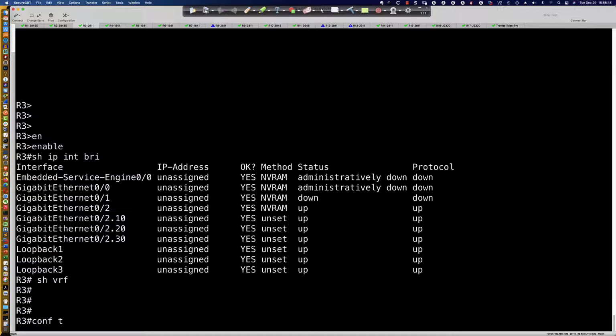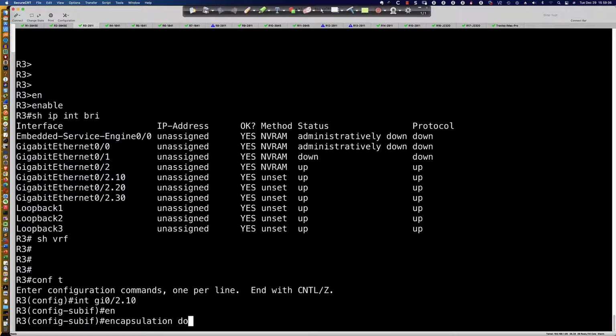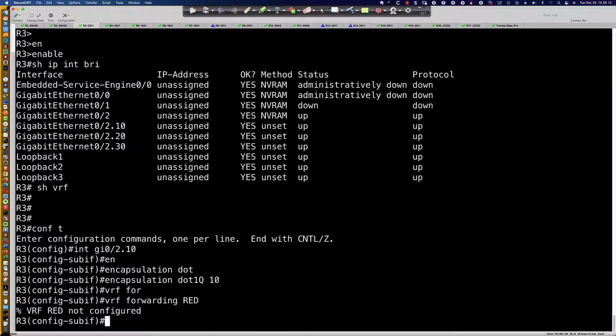Now let's go into global config, and we'll start out with the interfaces between router 3 and the service provider, that cloud that sits between router 9 and router 3. So I'm going to go into interface gigabit Ethernet 0/2.10 and say encapsulation dot1q 10. Now, what's going to happen if I say vrf forwarding red?